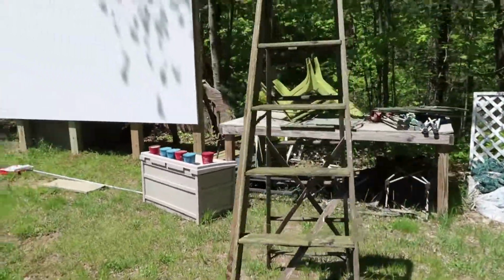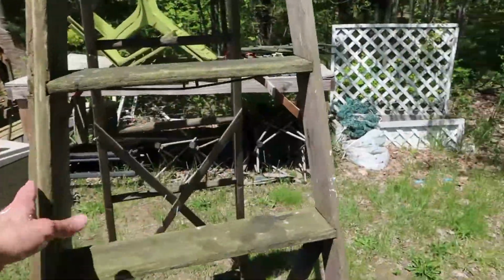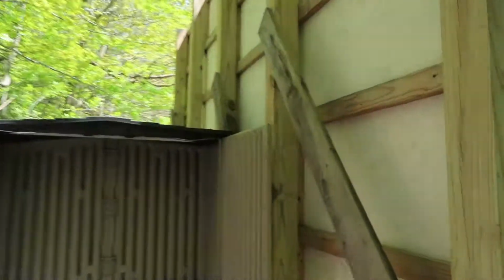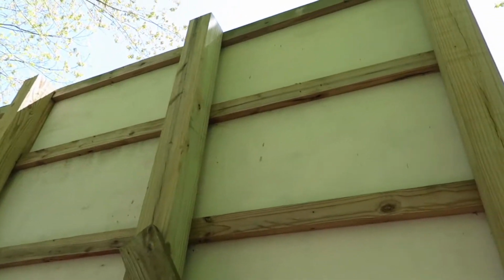She's pretty cob jobbed up. Yeah, it's not real sturdy. It's a little wobbly. So I would have had to use that and try to stand on top while I'm painting that. But since I have those 2x4s back there, I can just climb up. I actually used the ladder to climb up, and then I just stepped over onto the 2x4s. And that's what I was walking on when I was painting the edges.